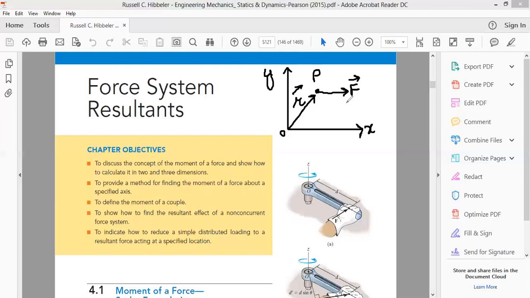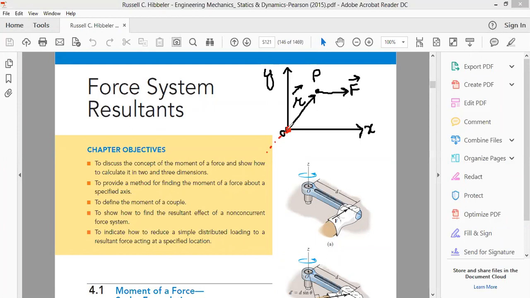Then we define mathematically that this force is creating torque on this particle about an axis passing through point O. I am repeating. We say that this force F, which is acting on a particle at point P, having radius vector r in the xy system, produces torque about an axis passing through point O, because when you take the front view of that axis, the axis will essentially be in the form of a point.